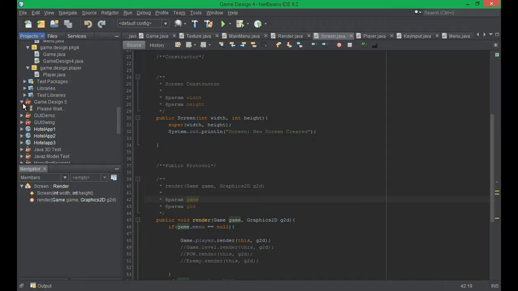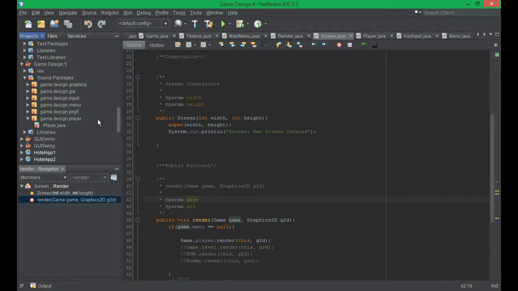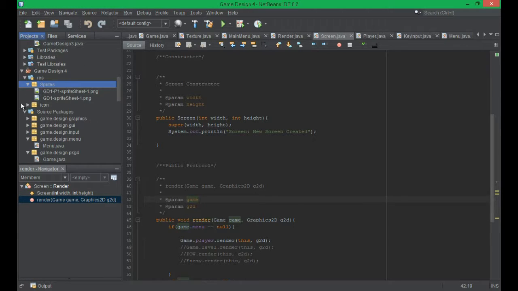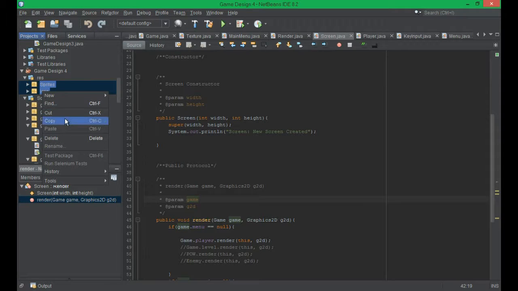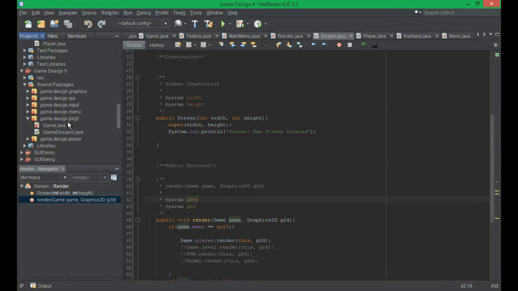I did create a new project here. Yeah, I did create a new project and copy all this in, and then my computer crashed for 5 hours, and here I am. After those 5 hours, I still need the sprites and icons. So straight in there with the new project, fixing it up. That's the res folder, isn't it?